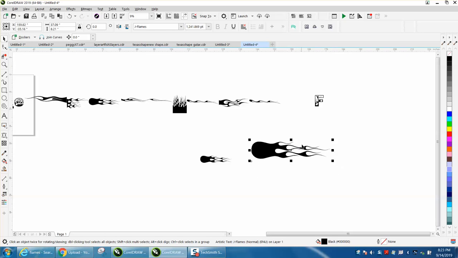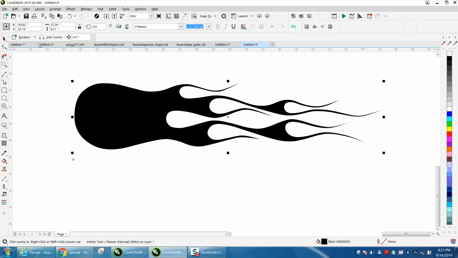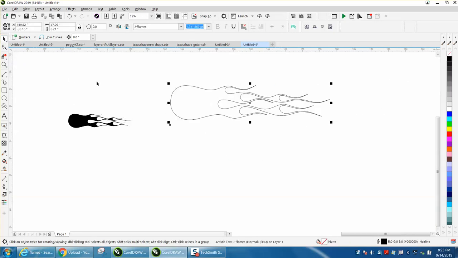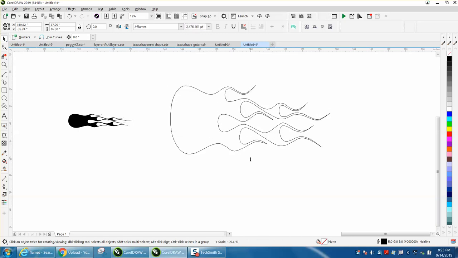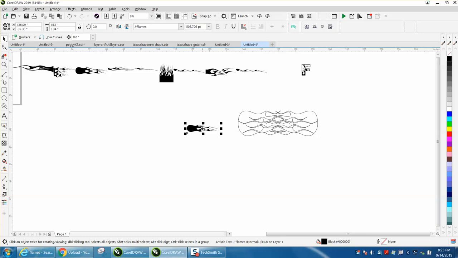It's a vector file. It's good, clean, sharp. You can do anything you want to with it. You could change it. You could make it wider, make it narrower. You could Control D and make a duplicate of it. You could even mirror it the other way. Let's get rid of that one. Grab that guy, holding down the Control button after you start moving. Go right there.